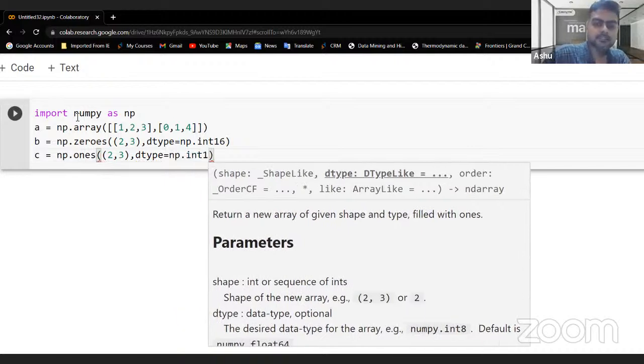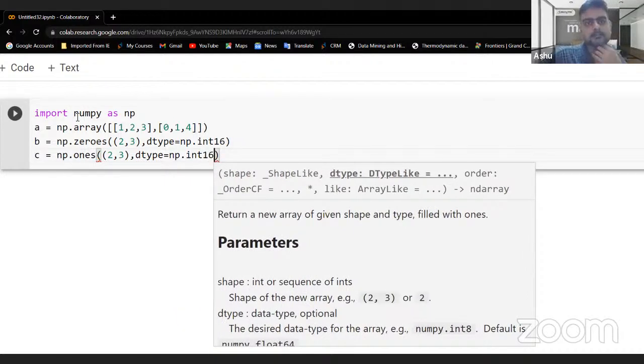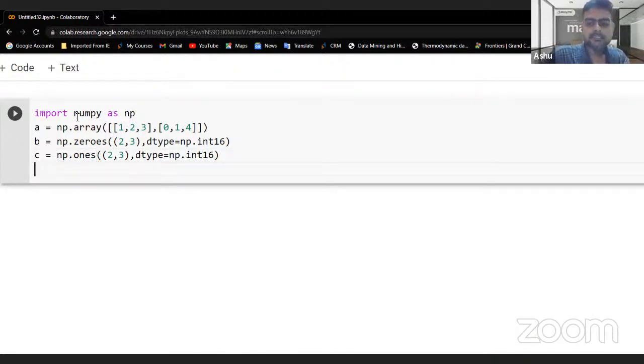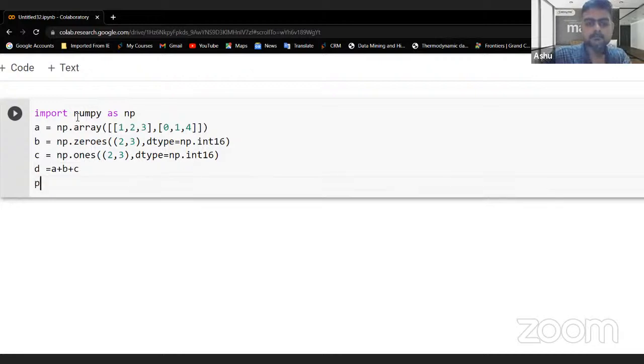So basically we are taking an integer over here, and d is equal to a plus b plus c, and then you want to print d.